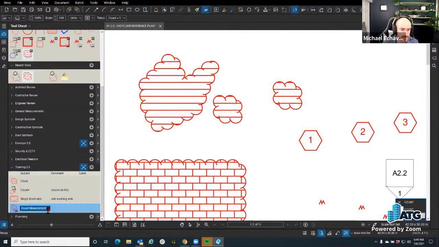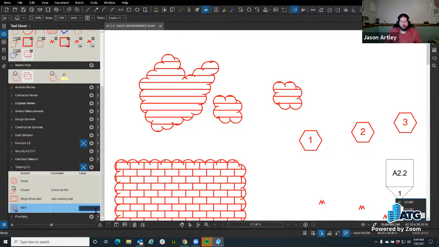And I'm going to change the subject. Subject is a huge part in doing the markups list, which we'll talk about in a little bit. And itemizing counts through the markups, but what are you trying to itemize, right? Let's just name this revision cloud. We'll just name it MCR. And a label, because you can't put comments on counts, the label is going to be the significant matter here. We'll just name this blobby things. Blobs. We'll just name it dark roast.